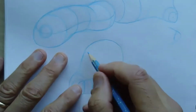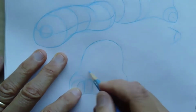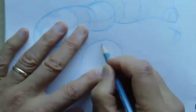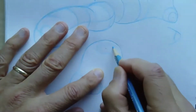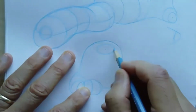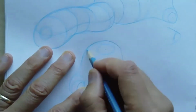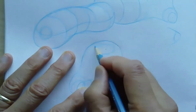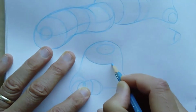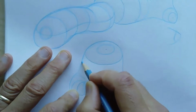What do I want this to do? I want this to be leaning towards me. So I'm going to put the middle of it right here, a little oval around that. All right. Now an oval on that. So notice that this next oval in the back, it's kind of cutting across there, but in the front, it's here.